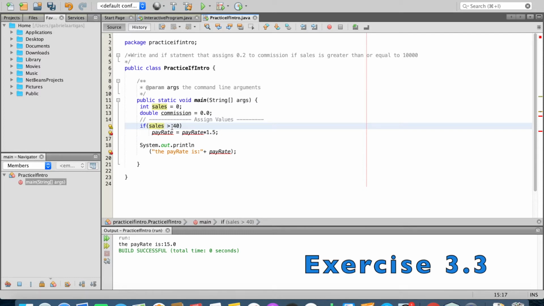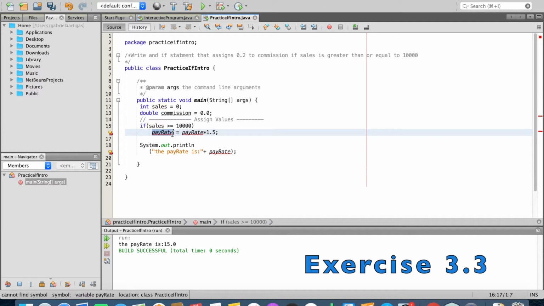So there you go. If sales is greater than or equal to 10,000, then commission needs to receive the value 0.2.